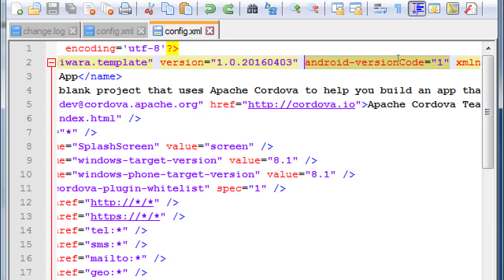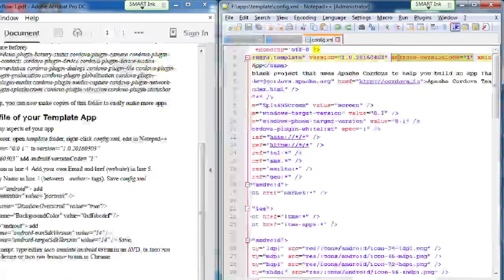You still have to increase that, because if you make a little change, let's say here I want to target 8.2, that's still a new change to our code. It has to be number two, small change, big change, but it has to increase to another number when you upload it to Google. So that version can stay the same forever, but that one does need to change, incrementing one value every time you change anything anywhere in the code. Again, right now it's a little confusing because we're not there yet, but for the moment it starts off with one.